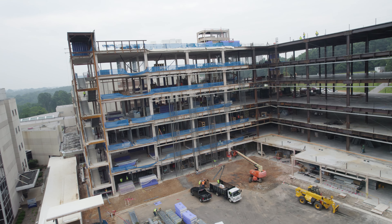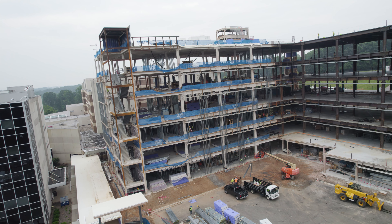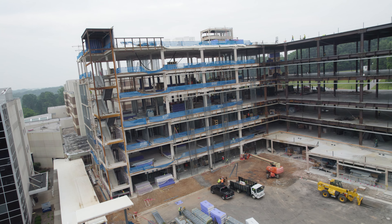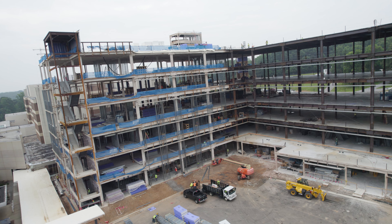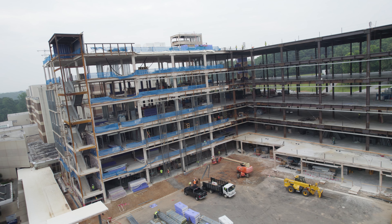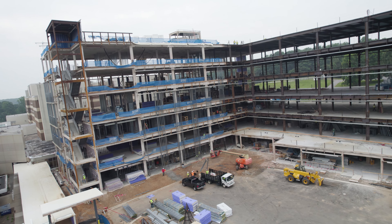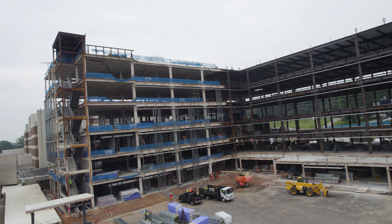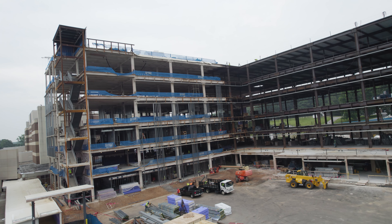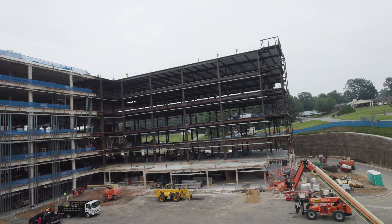I wanted to get some close-ups and got some really interesting stuff. I'm looking at this footage for the first time myself right now — all I've seen before was the monitor through my cell phone. You're going to see me moving real cautiously. I'm going to check over here and see where the crane is. It's neat to be able to see inside the new hospital while the walls are not yet up.